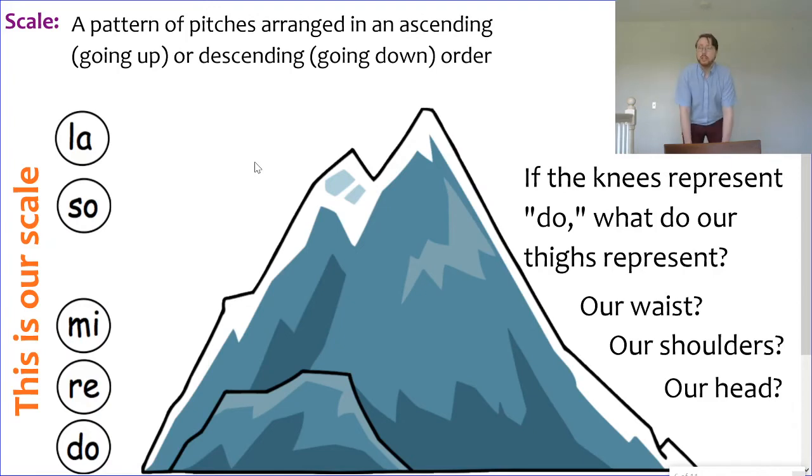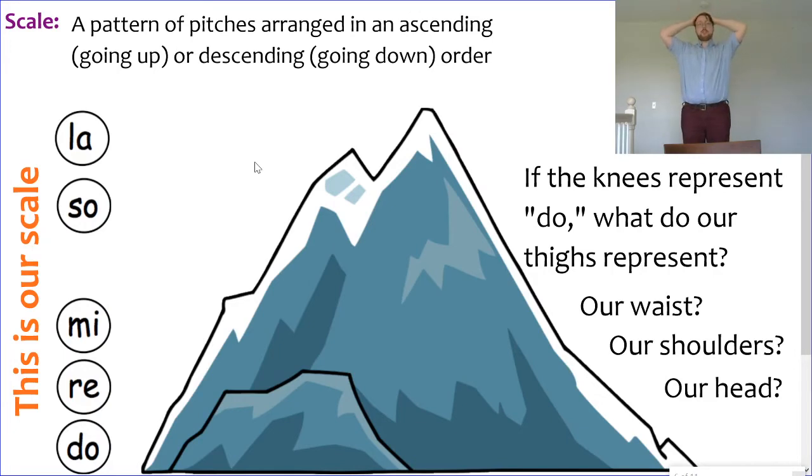We go from our knees to our hips. So we're going from do to mi. We skip over re. From do to mi is a skip. Do, do, do. Oh, so if we go do, mi, sol. Nice. What happens next? Let's sing again. Do, do, do, do. If you said la, you were correct. Let's sing those 4 solfege notes. Ready? Ready, go, do, mi, sol, la.